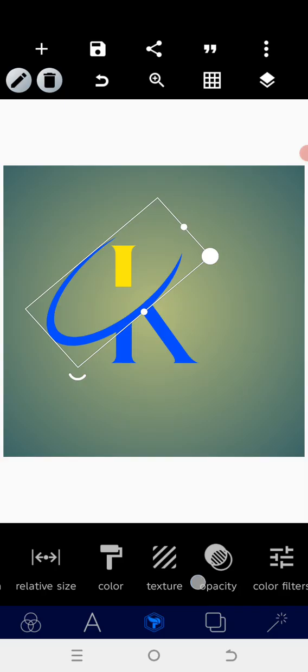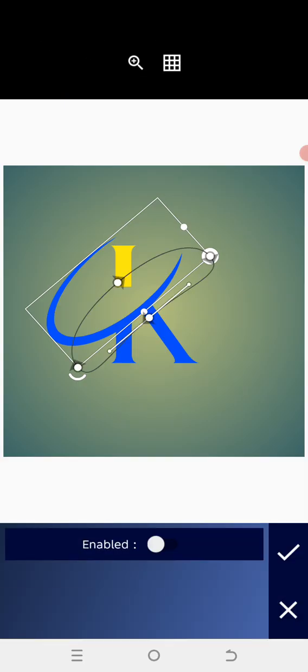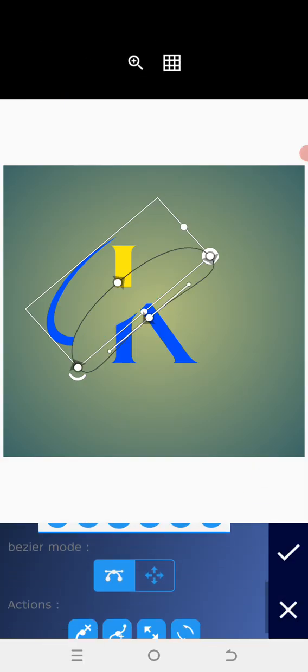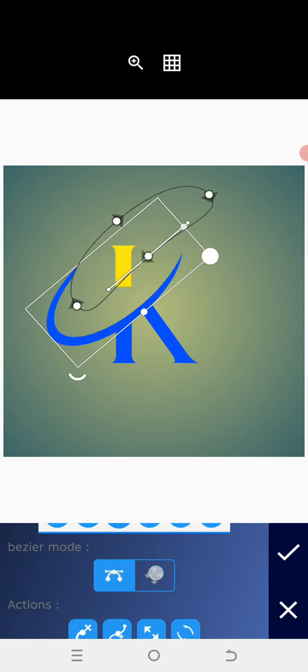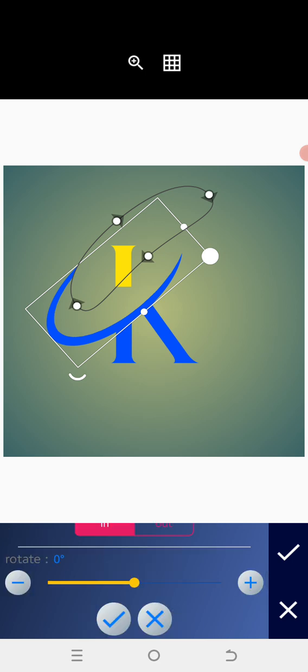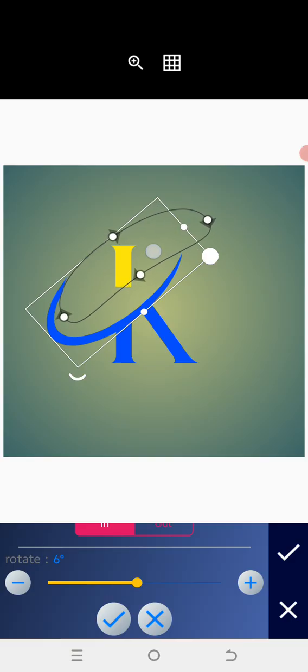So I will go into my mask, then just blend my mask like this until it's able to cut exactly the way I want it to. Okay, perfect.